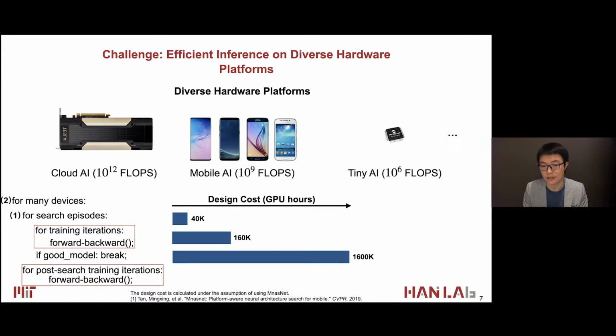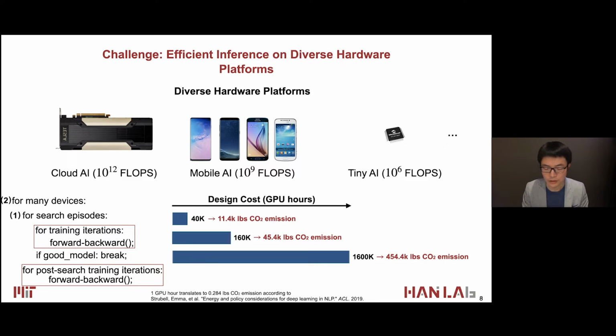This is the case for many internet companies when you have diverse product lines, both the cloud line and also the embedded product line. Even for a mobile company or a mobile app, you may have different features that require different neural nets, right? And you have support on both the new mobile phone and an old mobile phone, right? So this is actually a quite practical application scenario that many deep neural network practitioners face these days. So this could make it even larger since the design cost grows linearly with the number of hardware platforms. So how to solve this issue?